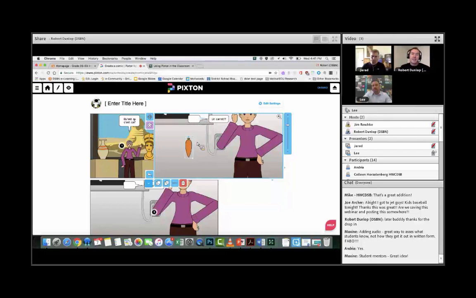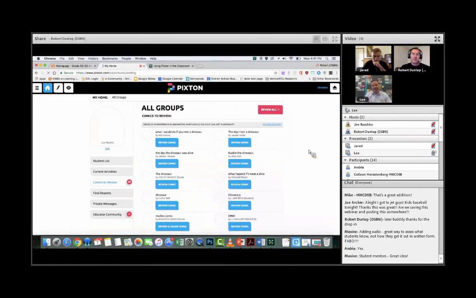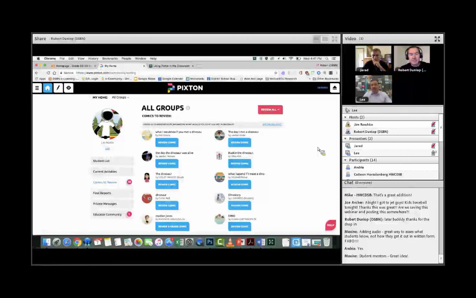Tying in with D2L, in two ways I love this piece. As a primary teacher, and as a primary teacher who works with primary teachers as well, it's hard to sell technology sometimes because it's, I've got to log into this and sign this and put in 4 passwords. Going straight through D2L and how easily it amalgamates with that was perfect. As well, the students are very easy to get on.